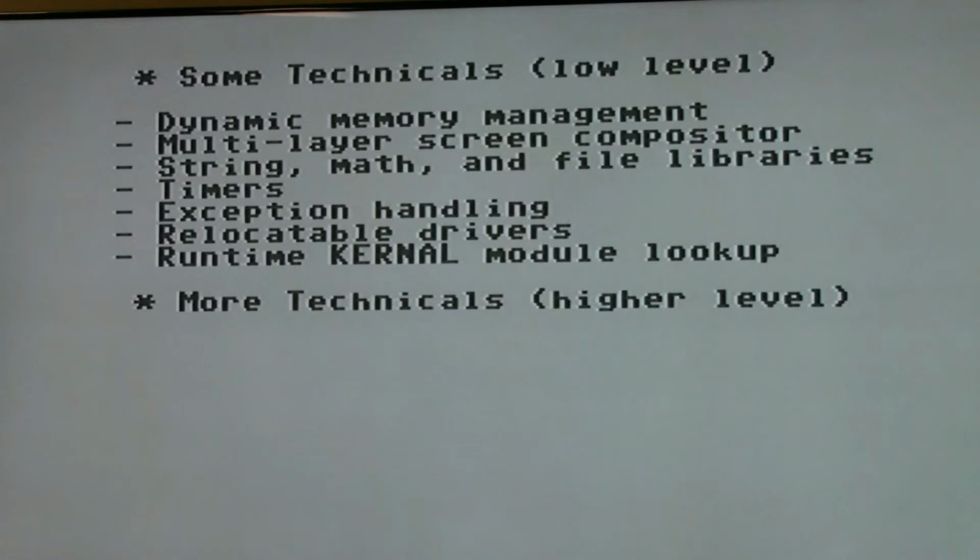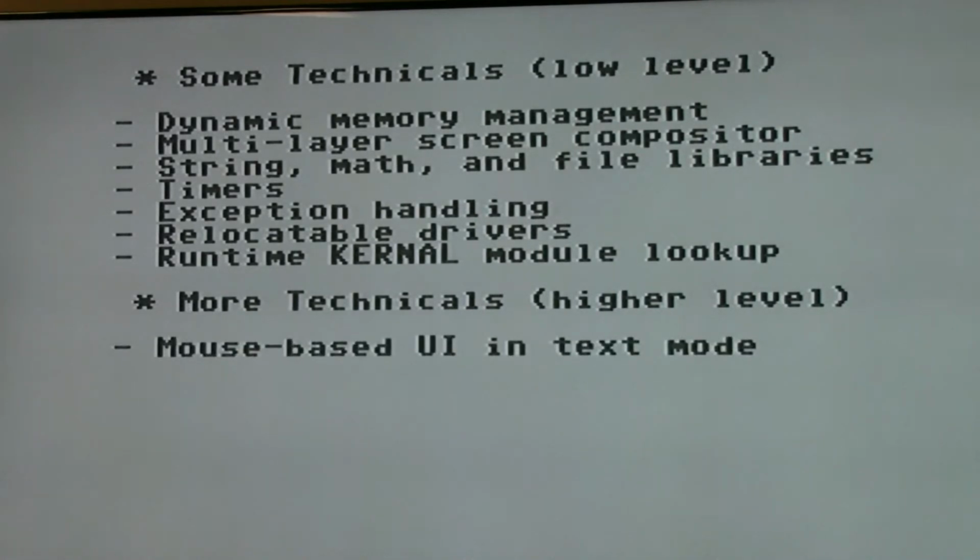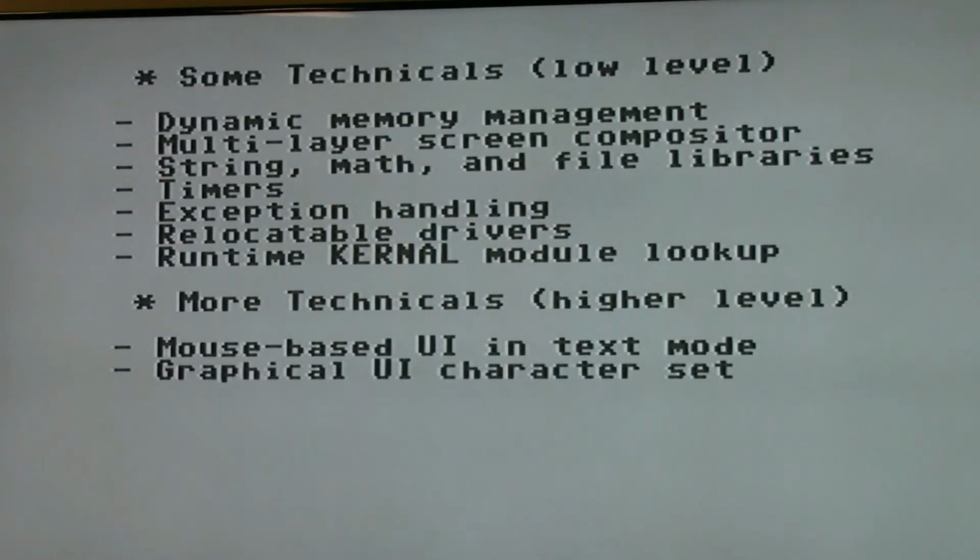Okay, so at a slightly higher level, it is a mouse-based UI, but it's in text mode. And the reason for that is because text mode on a C64 is way faster than pushing individual bits. But to make it look kind of graphical, it includes a graphical UI character set.